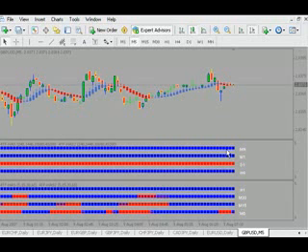Basically, this method is based on trend trading, but we get into the trades on counter moves, or counter trading, or counter trends. This method uses 8 time frames. Notice the 5, the 15, the 30, the 1 hour, the 4 hour, daily, weekly, and monthly. Okay? So we have 8 time frames that we're looking at.